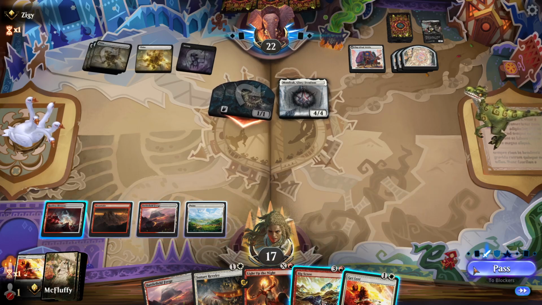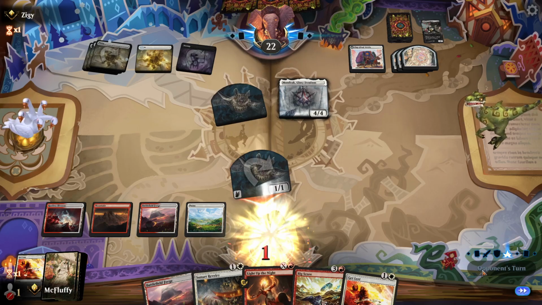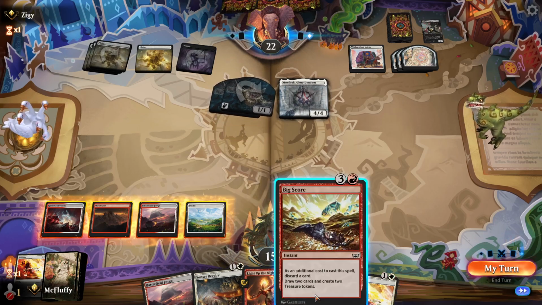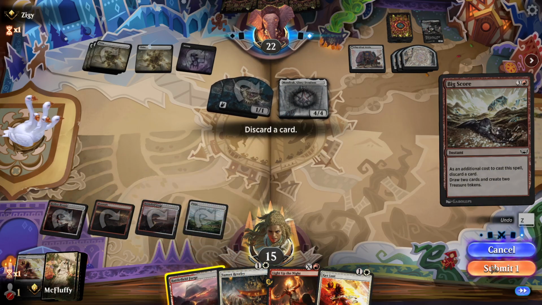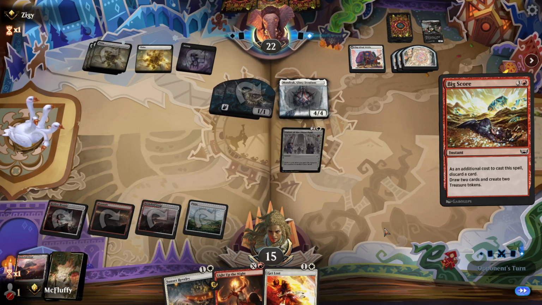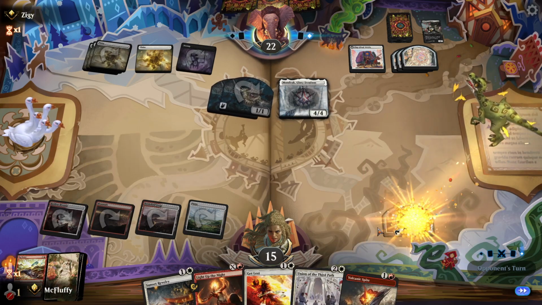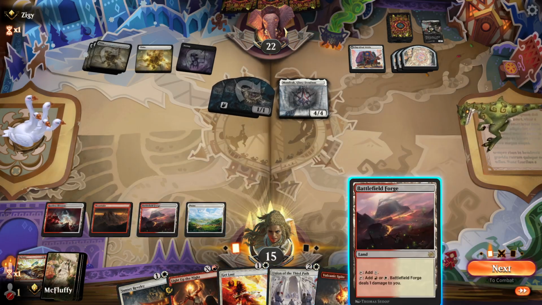Our opponent is playing an Orzhov token deck. We figured it out. Might actually just discard the Light Up the Night, though. We're going to draw into a land. We have 26 lands. There's no way we miss on lands, right? No way, right? Awesome. Okay.